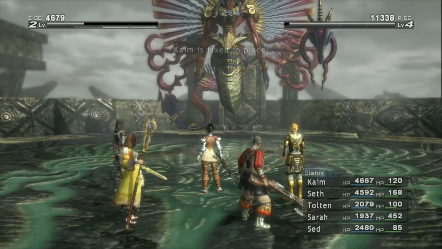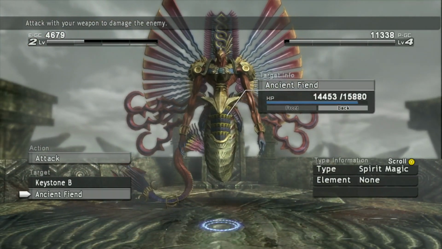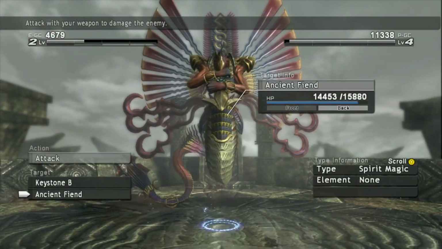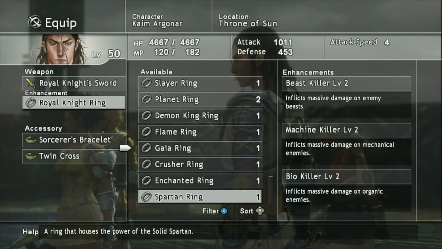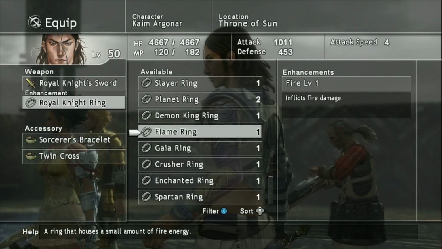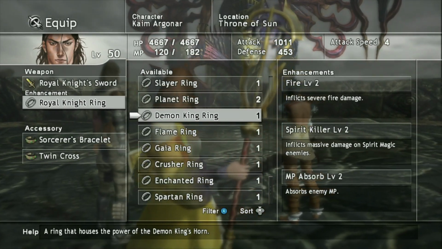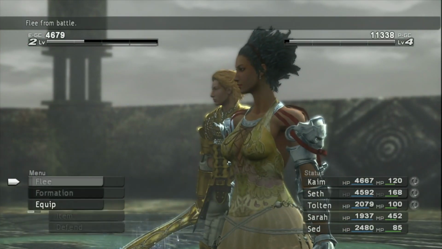I mean, it's fine that they're doing that because I really don't care. But yeah, we're not really whittling it down that much. It has spirit magic as its type, so I can do spirit killer now I think about it. What do I got? I got machine and magic killer on. I do have enchanted ring, which will be helpful here, but do I have anything better than that? Yeah, I have this one right here, Demon King ring. That's totally fine. I'll just equip that one, and then I'll have you attack this.